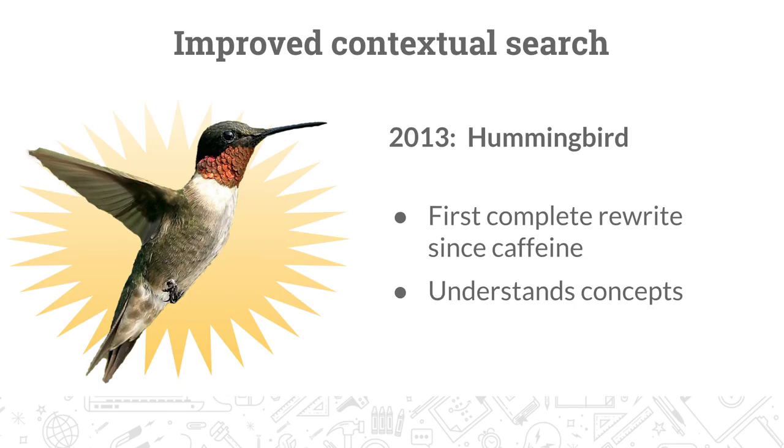And then 2013 represented the next major rewrite of the Google algorithm, and this was called Hummingbird. We really live now in the world of Hummingbird. And the most important aspect of Hummingbird to understand is that Hummingbird is based on understanding entities of queries and the relationship between words. So it isn't just about typing in words to a search engine and having the search engine try to find pages that have those words on them. Hummingbird really changed the way that search engines understand the relationship between those words by, for example, reading pages and seeing how often word pairs show up or how often words show up in the same kind of article.